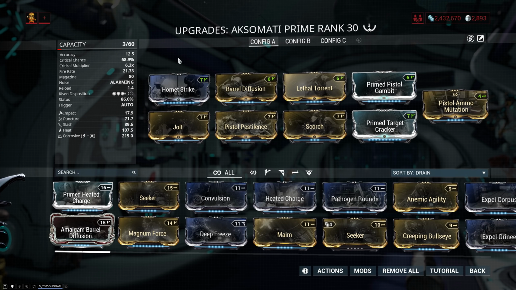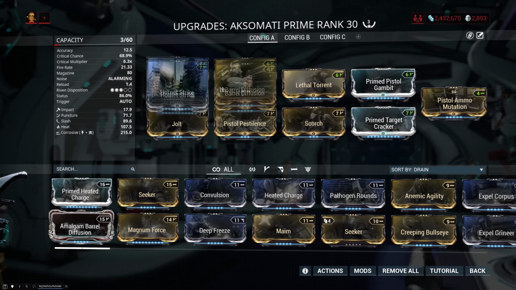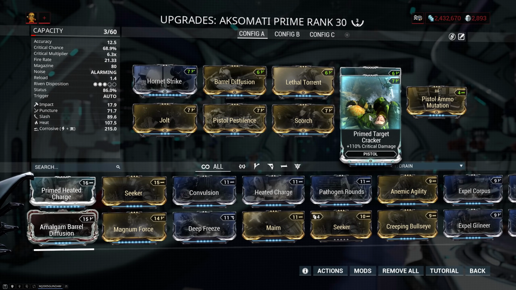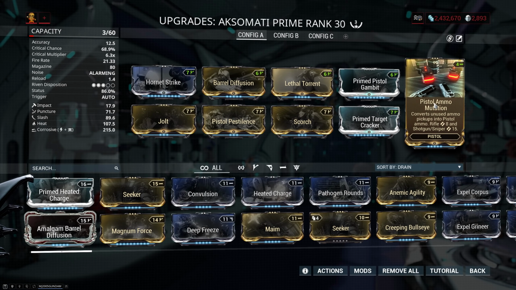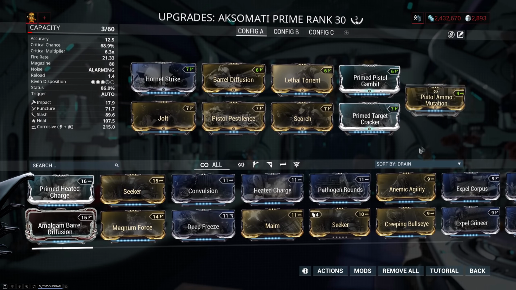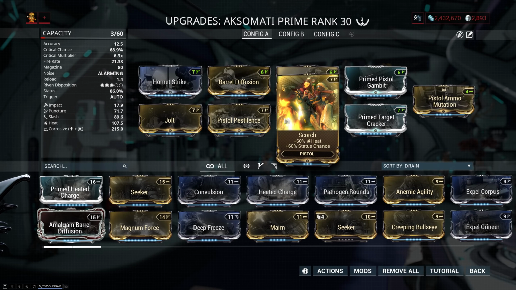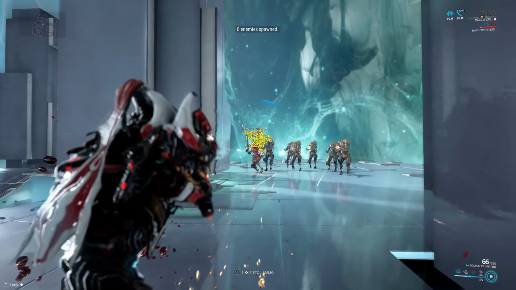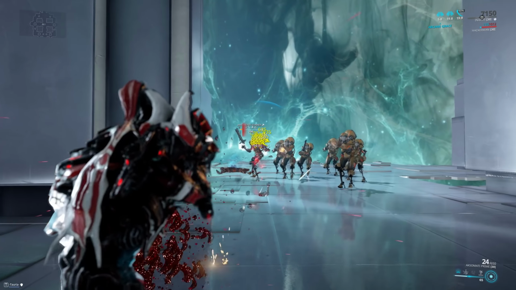So what we're running here is Hornet Strike for the damage, Barrel Diffusion for the multishot, Lethal Torrent for fire rate and multishot, Primed Pistol Gambit for crit chance, Primed Target Cracker for crit damage, then Pistol Ammo Mutation because the ammo economy on these is not great, then we have Scorch for heat status, and Pistol Pestilence with Jolt for corrosive and electricity status.